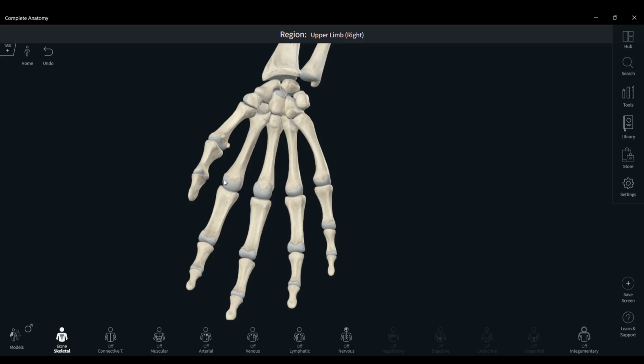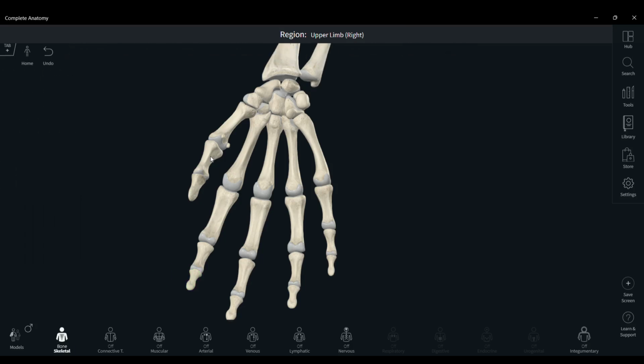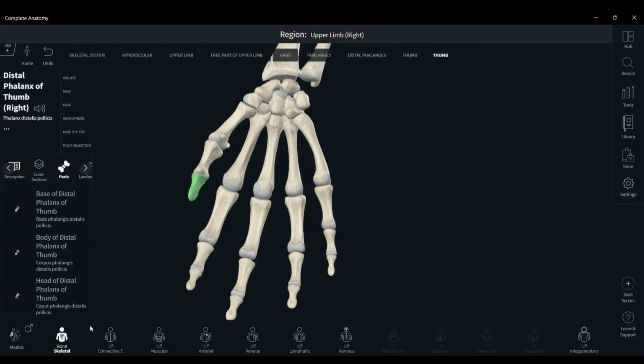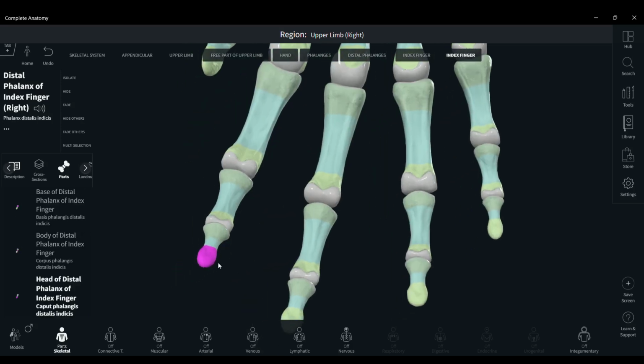The framework of each finger is built of phalanges. Except for the thumb, each finger has three, proximal, middle, and distal. The thumb lacks the middle phalanx and has only a proximal and a distal. Each phalanx is a short tubular bone with a proximal base, a shaft, and a distal head. The exception is the distal phalanx. Instead of a rounded head, it ends with a broad, rough tuberosity on its palmar side, the tuberositas phalangis distalis. This tuberosity anchors the connective tissue septa of the fingertip and provides firm support for the pulp of the finger and the nail, which is why we can palpate stably with a padded fingertip.